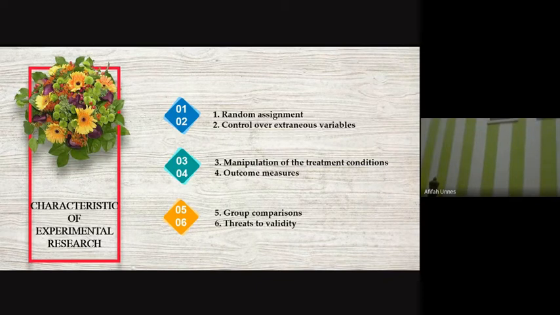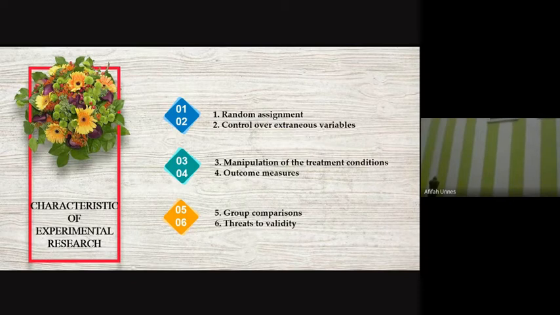The next is group comparisons. In an experiment, we also compare scores for different treatments on an outcome. A group comparison is the process of a researcher obtaining scores for individuals or groups on the dependent variable and comparing the means and variance both within the group and between the groups.